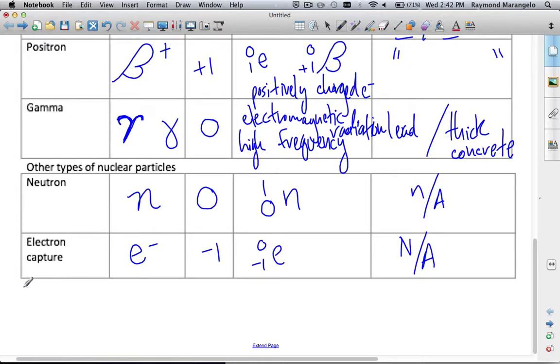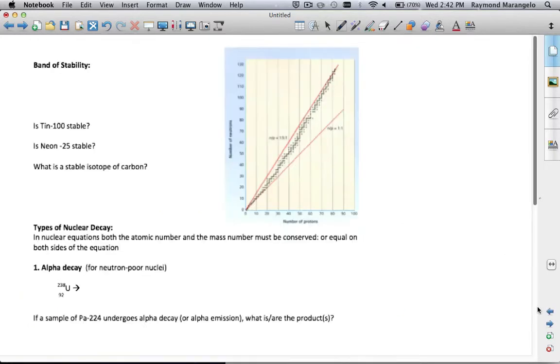Oh, and we also have protons, right? Which obviously you guys know are P. They're positive. If you wanted to write it as a symbol, you could write it like that, or you could write it like this. Either one of these is fine. All right, cool. Let's go to the next page.